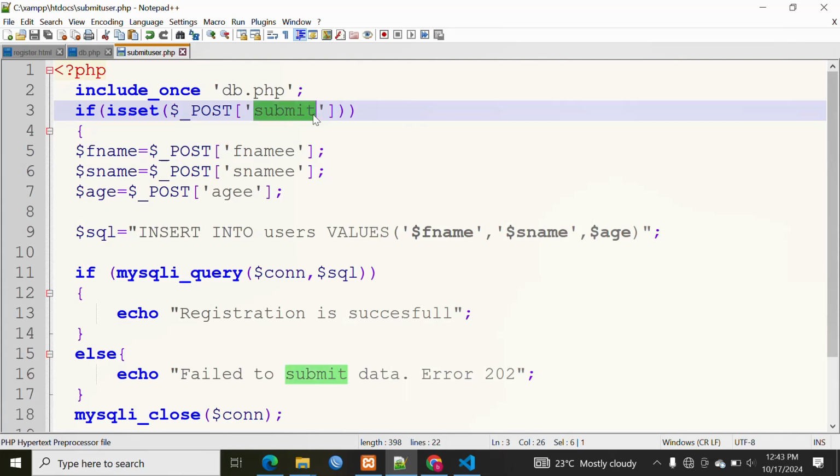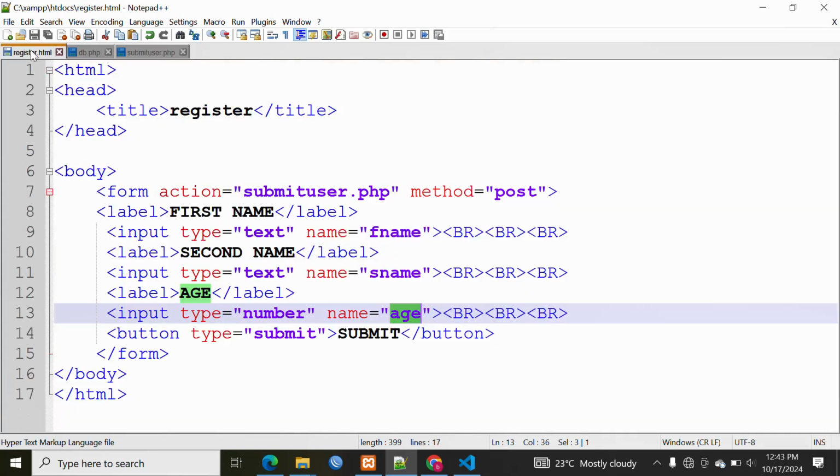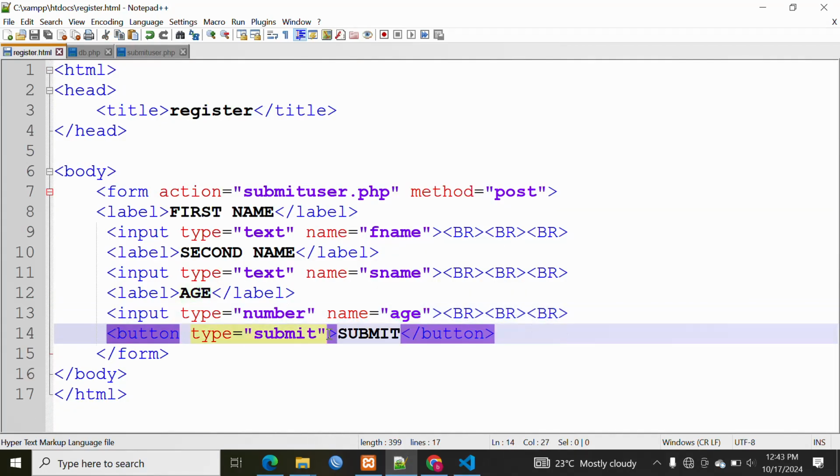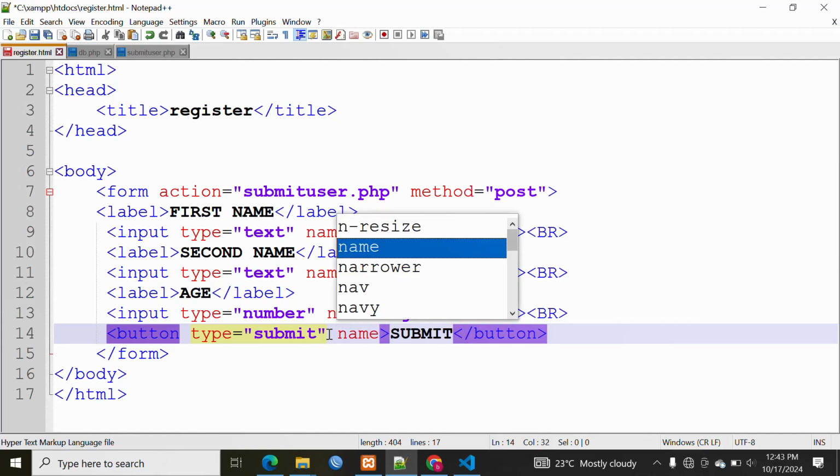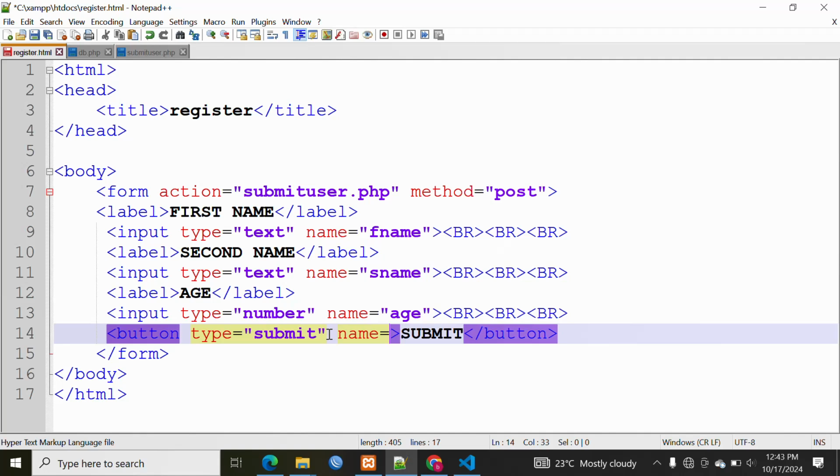Do you think the button has a name? Okay, I am feeling that, but I don't know. Are you sure? The button doesn't have a name. Yeah, the button doesn't have a name. So we need to have name equal to submit again. So the button type is submit, name is submit.